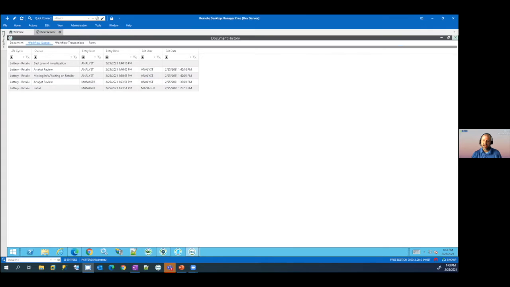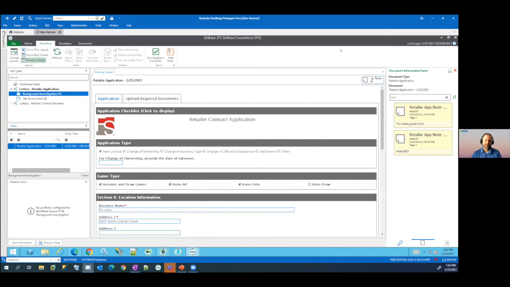So because we capture all that, if you ever need to look and see, do we have a bottleneck in our workflow process? You're going to be able to see that. Not only are you going to see how long it's taking you to process each item, but you could see, do you have a user that's maybe a little slower, maybe needs a little more training on a process? You have all that data analytics available to you.